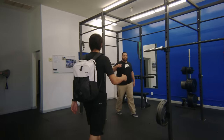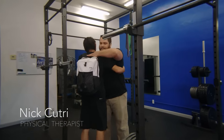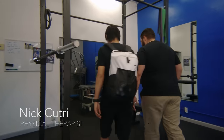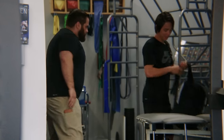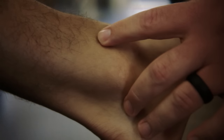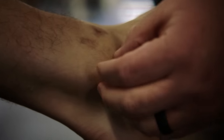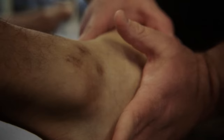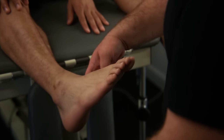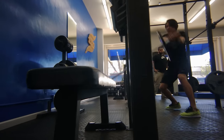How are you doing, man? Good, how are you? Good to see you. So Sean had a pretty nasty injury, dislocated the ankle, tore everything on the outside, and had a complete lateral reconstruction of his ankle. That's where he went in and repaired all the ligaments that splay down from your fibula. This is where your fibula hit the ground. Boom, twisted like that. The overall consensus with the PTs that he saw before me was, you're as good as it's gonna get out there and skate.